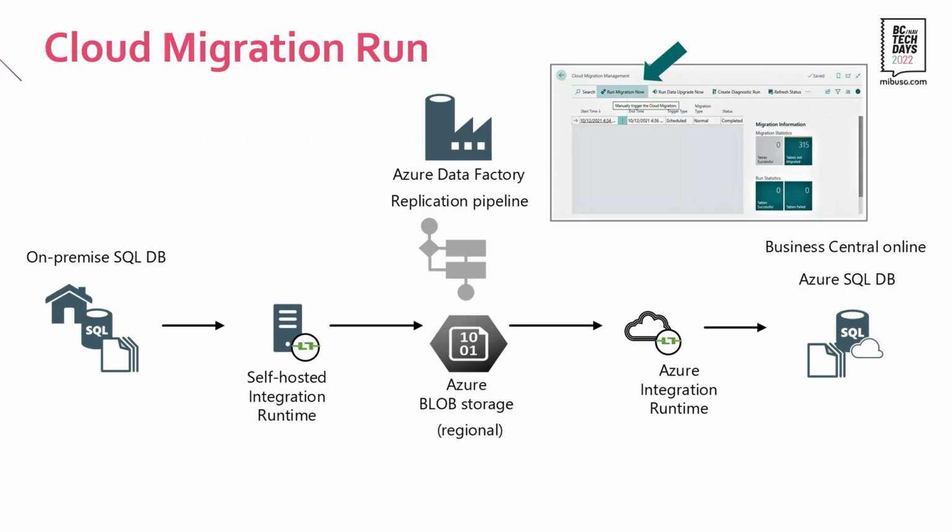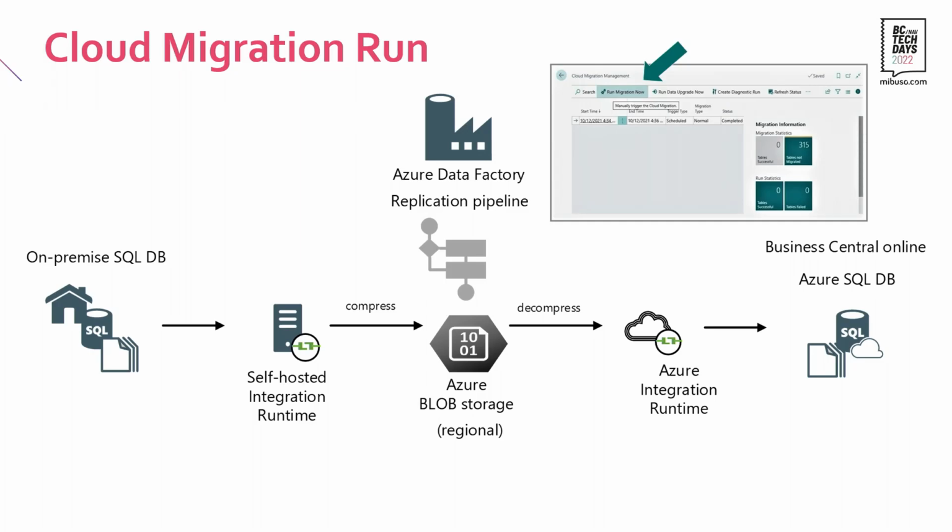We do it in two steps for a couple of reasons. One is the performance. The slowest process is the transfer of the data from the on-premise database to the cloud, and the self-hosted integration runtime has the ability to compress the data. So this step is actually running faster. Of course, then we have to decompress when we are in the cloud already, but it's faster because we are in Azure. So this is how it runs.